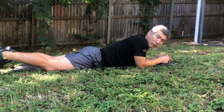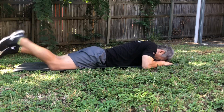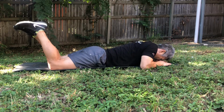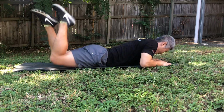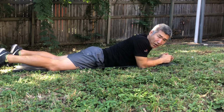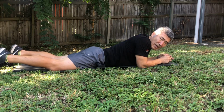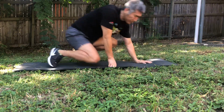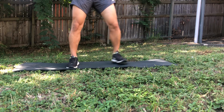Okay. Donkey kick from here, lift up, one, two, three, four, five, six, seven, eight, nine, ten. Oh, I can feel my lower back too. Okay, lateral lunges. Like this.